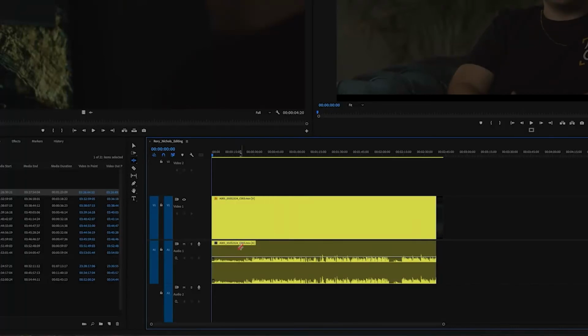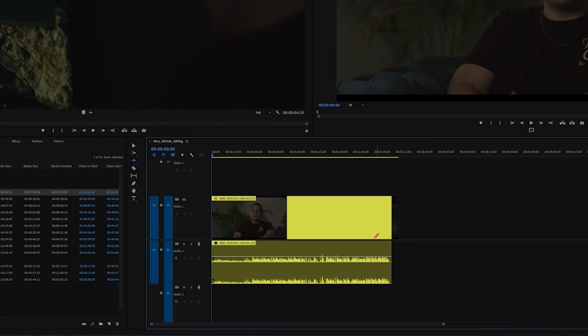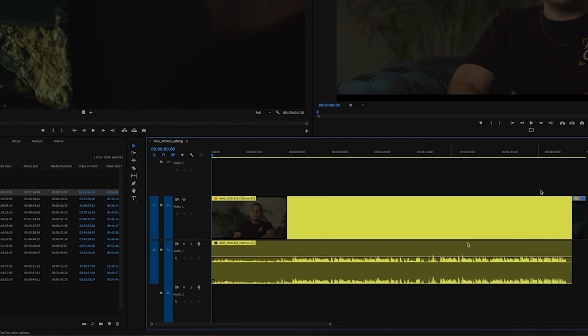So again, that's a really handy tool, especially if we're doing stuff like this, where we want to trim a bit of what I'm saying, maybe up to the point here where I go quiet, and then this next clip comes in. So it's a much smoother editing process, and just makes your life easier when you're working with lots of different clips on a timeline.